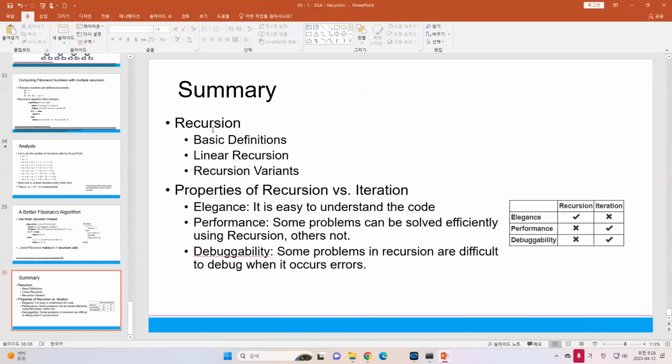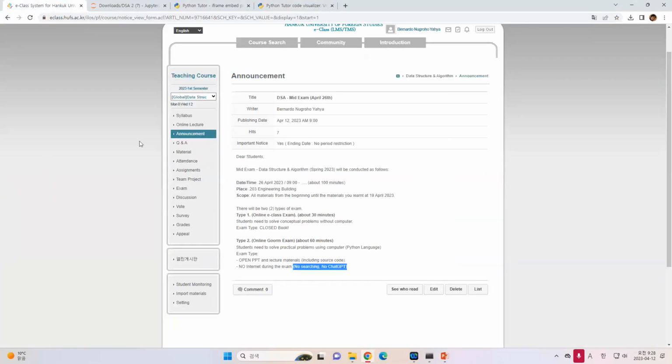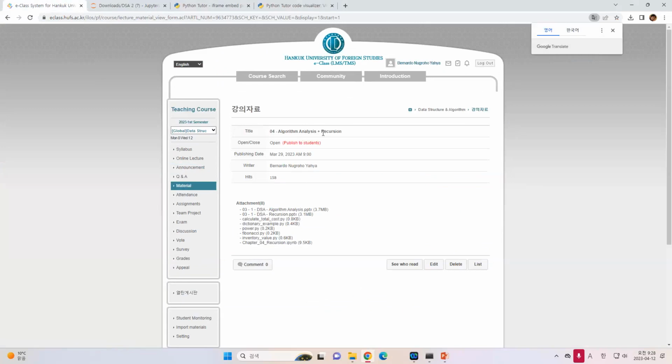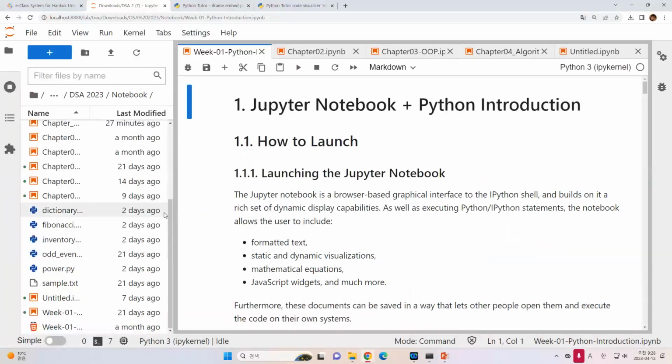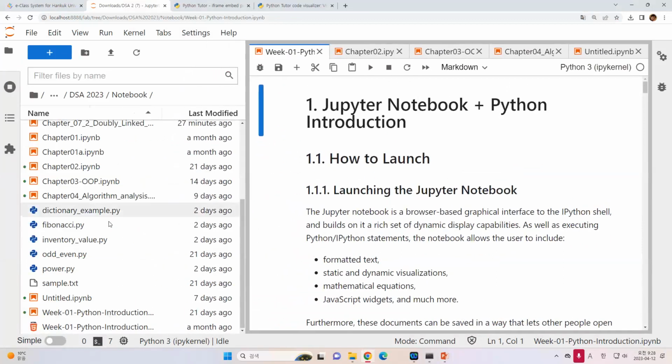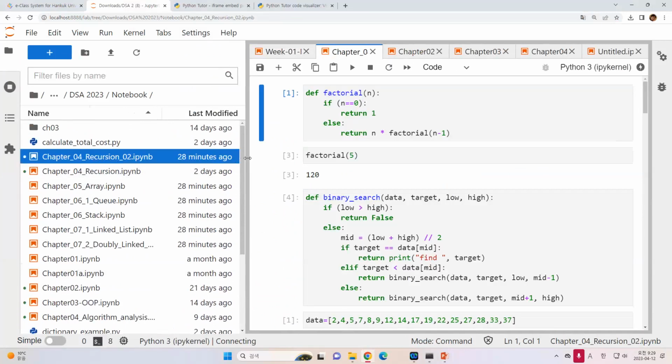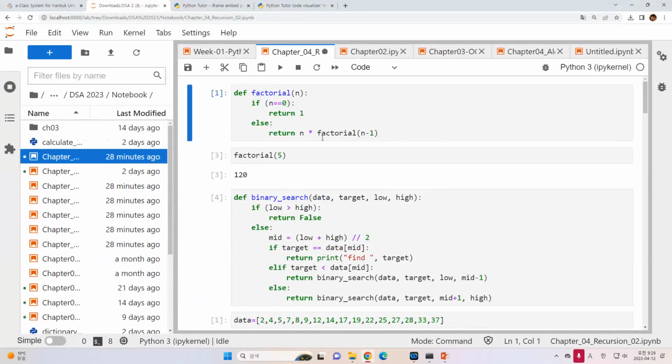I give you some code. If you go to the materials, the recursion, I give you some codes. Okay, for the factorial, I guess you already know.